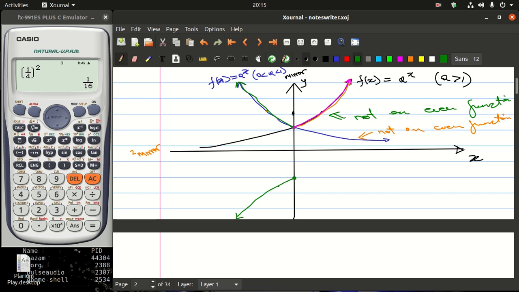But this portion here is not the same as that. So this function, this part, because we looked into this in the first mirror and we saw that it was that. And then we looked into this into the second mirror, which is the x-axis, we saw that it was going this way. This portion here is not that portion there. So we can say that this one is not an odd function. Now, let's try and see if this one will be an odd function or not.